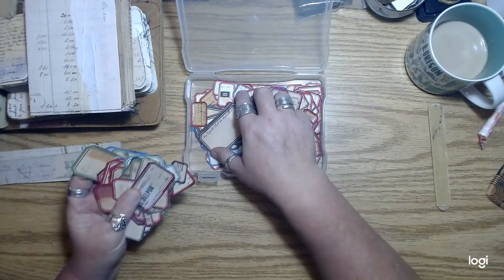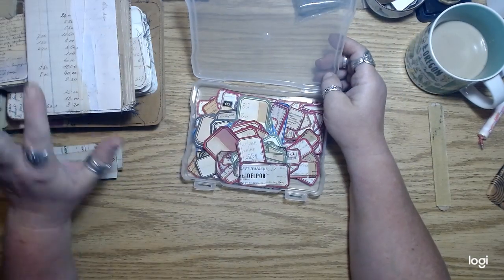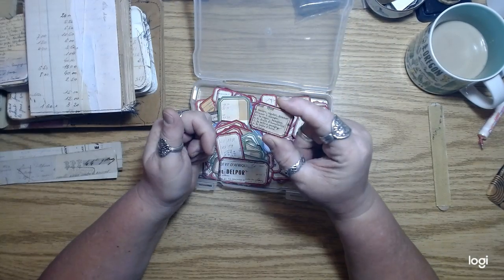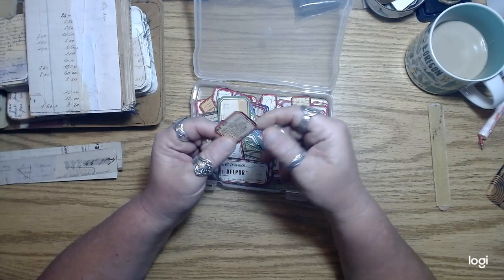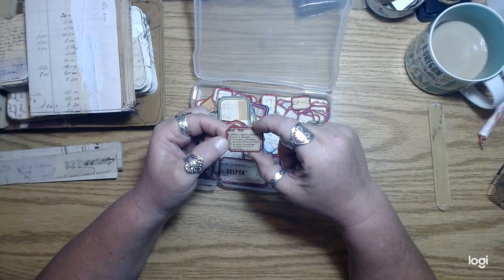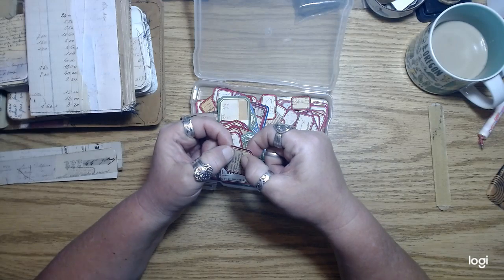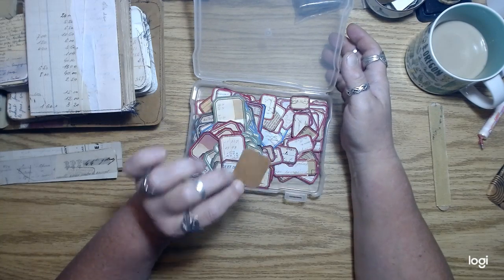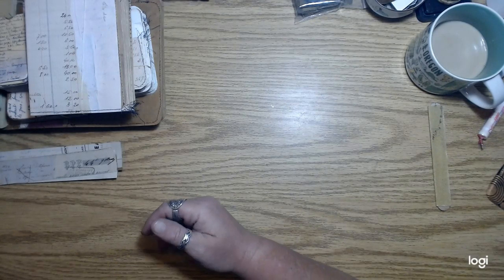So one night I just sat in bed and cut out all of these labels. So I have tons, and I'm going to be putting tons of labels in these journals. The ones that are printed are done on the file folder. I could probably use those as little tuck spots in the journal too, because they're so stiff. And I thought they'd be cute as a little dangle, like a charm. I could put a little eyelet in there and hang it with a piece of chain or a jump ring. So yeah, that's where I'm at.